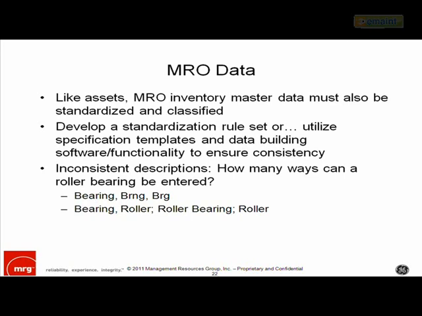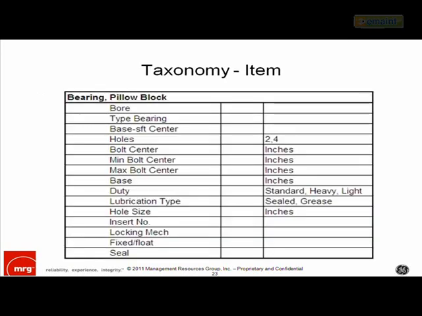So descriptions have to be consistent, as we all know. When you look at a list of catalog descriptions, you're going to find bearing spelled 100 different ways, and of course that causes all kinds of problems when we're searching for bearings. If we type it a certain way, we're only going to get a subset of the data in the system and then draw some wrong conclusions and make bad decisions, or take more time to reach a good decision than is necessary.